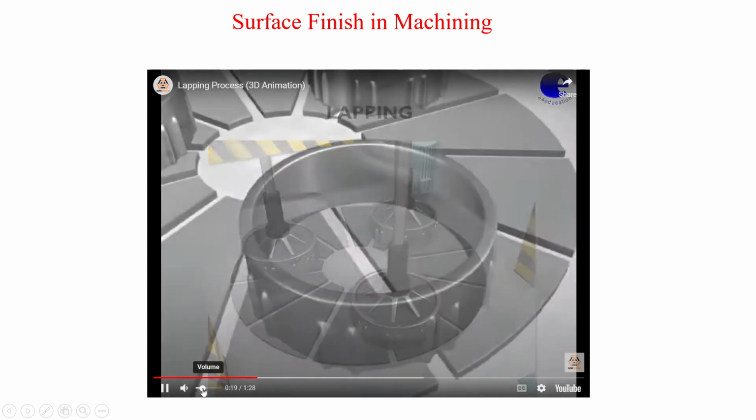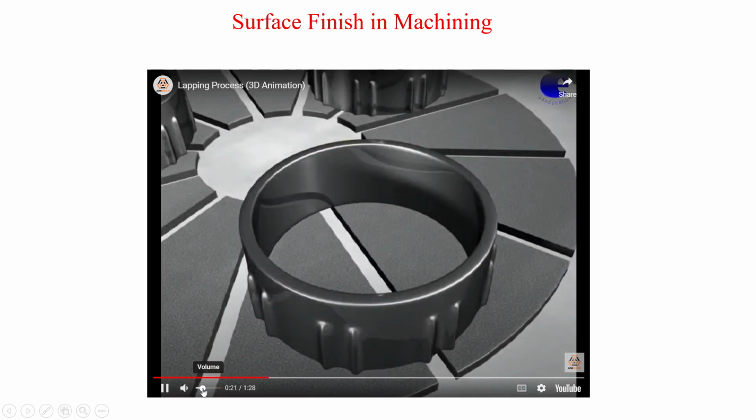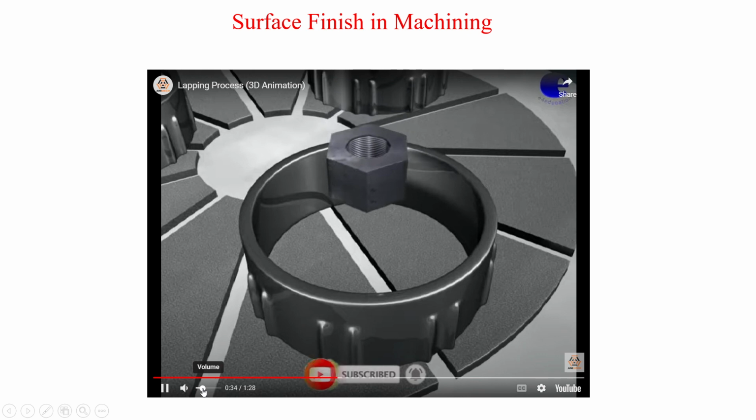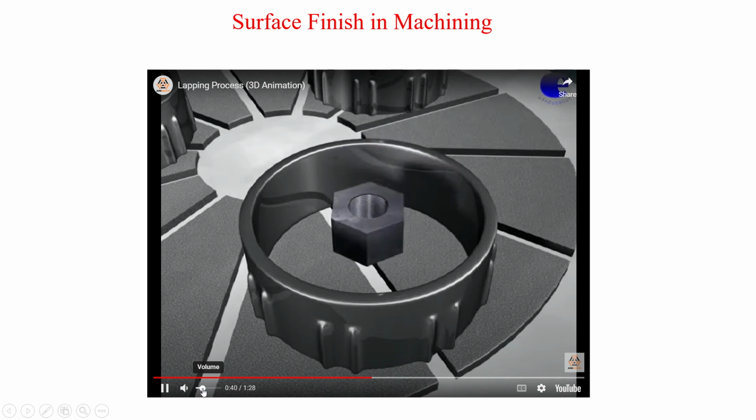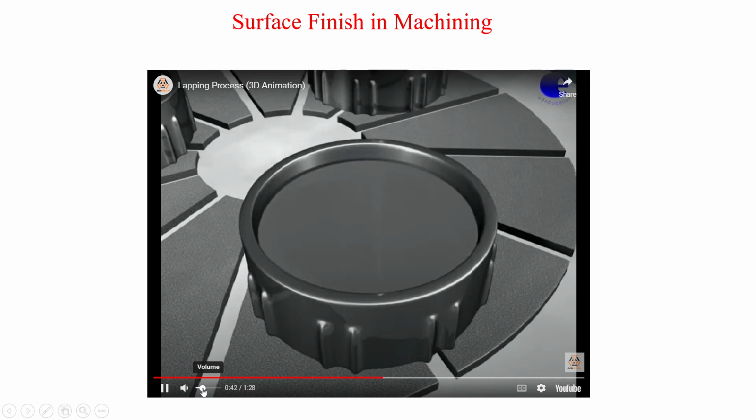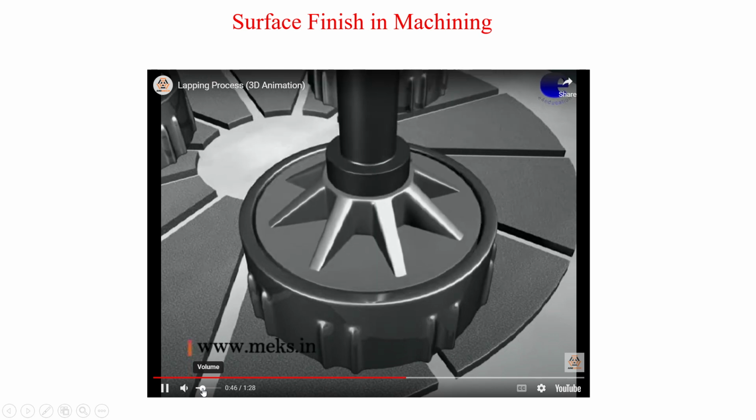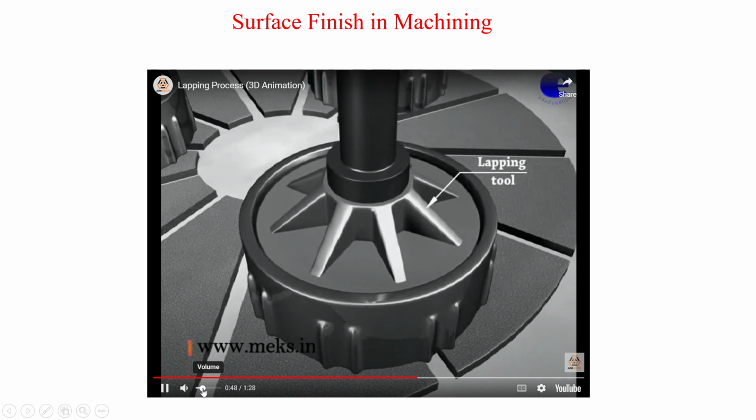Lapping. Let us see an example for lapping operation. Lapping is a surface finishing operation. It consists of abrasive table, workpiece, abrasive wheel, lapping tool.